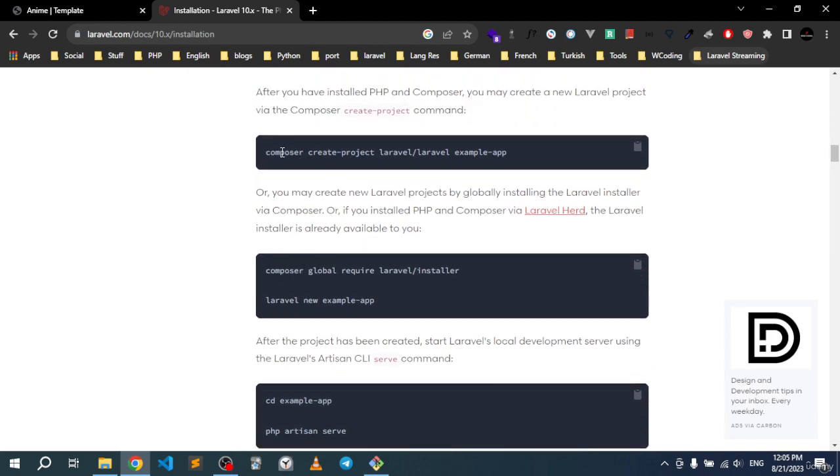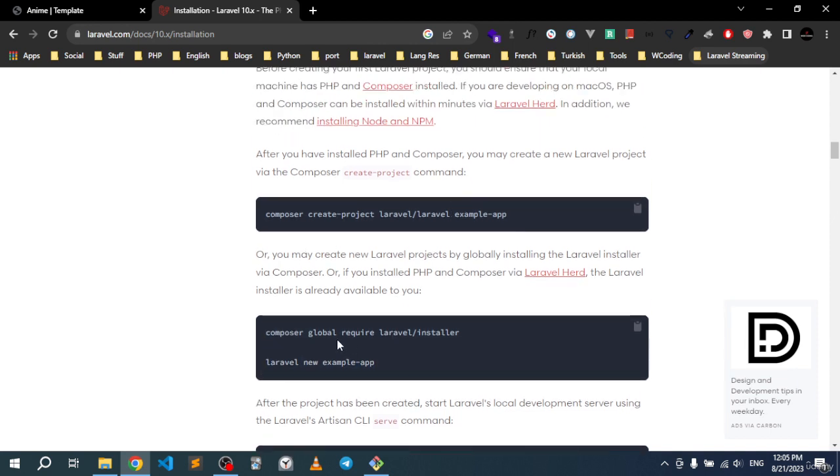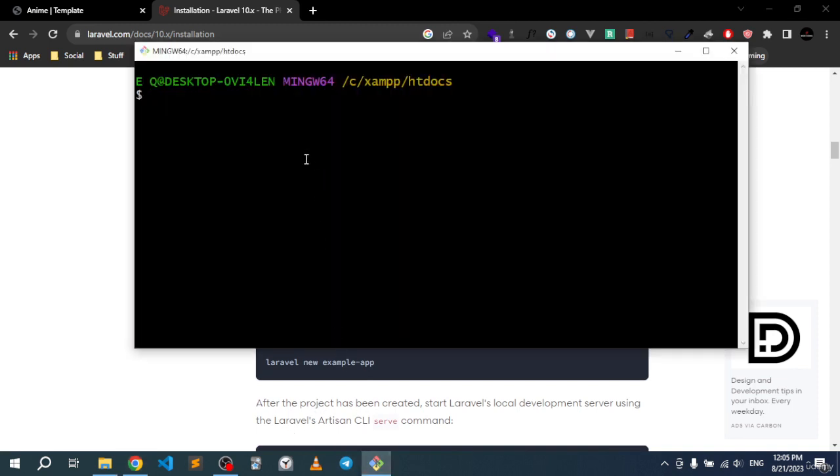The first way is to use Composer right away to generate a new Laravel project, or you can install Laravel on your machine first and then create a new project with this command right here. I'm not gonna install Laravel, I'm just gonna copy this and create a project right away. So let's paste this.